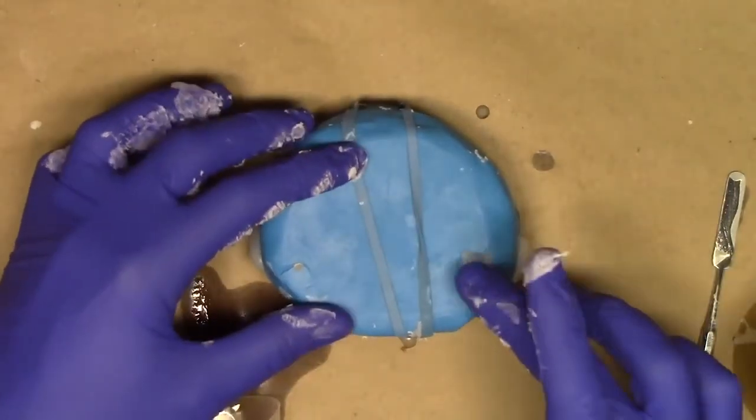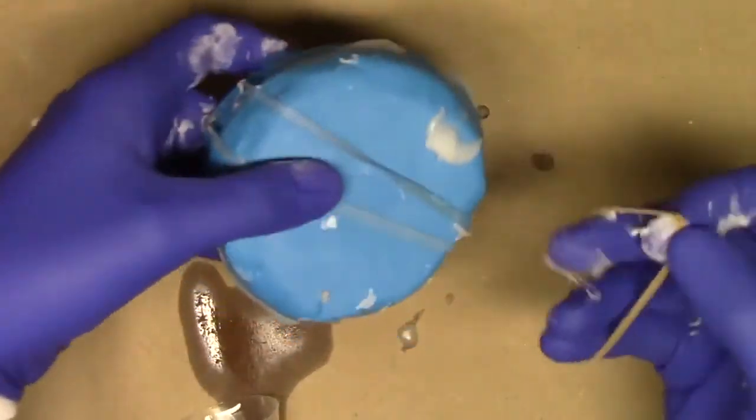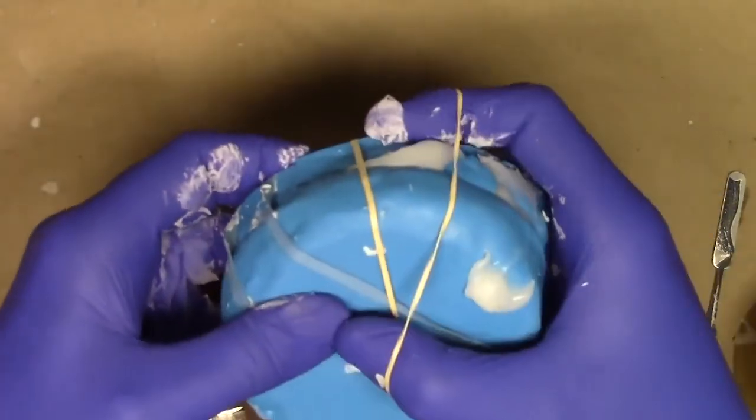And we're at this point. I'm going to fill that monomer like that. And I like to put on a second rubber band just for good measure.